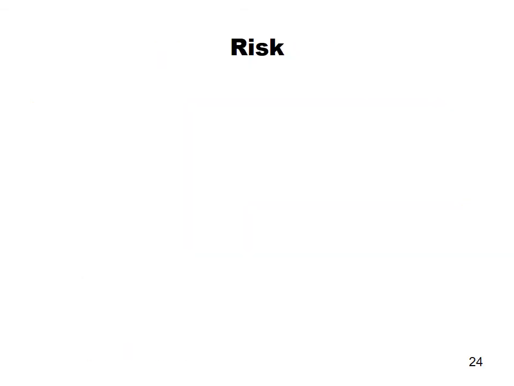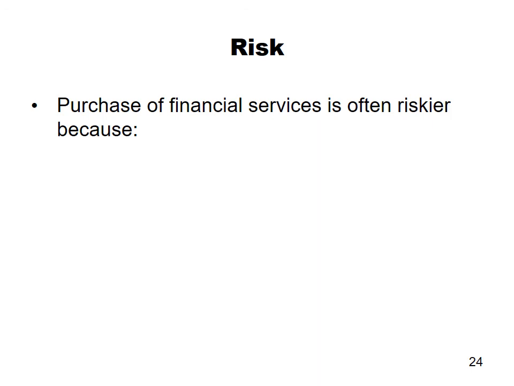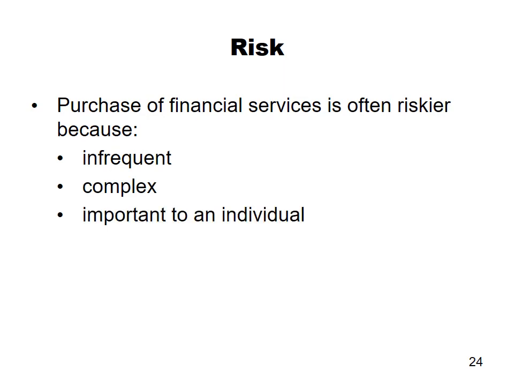Risk. Purchase of financial services is often riskier because it's infrequent, complex, and important to an individual because it is concerned about money. Example, mortgage loan. Mortgage loan to most of us is a very big deal. It's a big loan because to buy a house costs a lot. To buy a house in Singapore, so mortgage loan is a big deal for most of us.